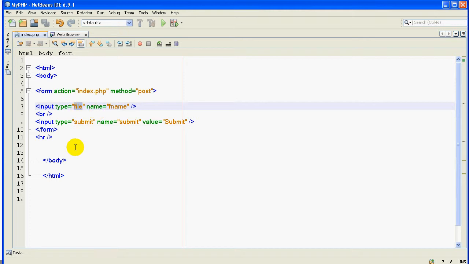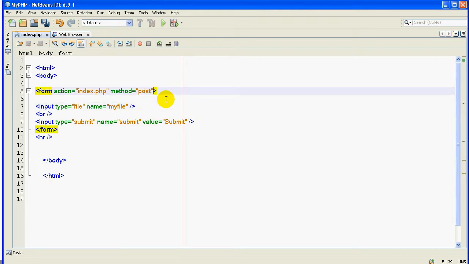Another thing I want to do, but it's not important, it's up to you, is just change the name to be myfile, for example, or whatever you want, just to represent the content, that's it. It's not important, okay?